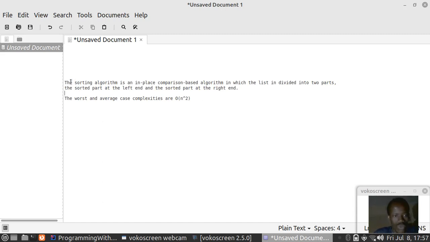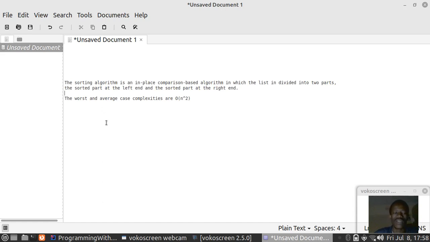selection sort, right? The definition reads as follows: the sorting algorithm is an in-place comparison-based algorithm in which the list is divided into two parts: the sorted part at the left end and the unsorted part at the right end.